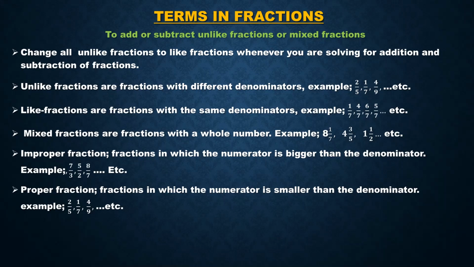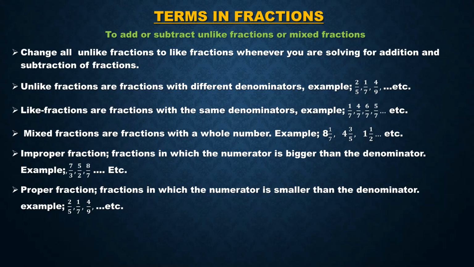First thing that you have to do is change all unlike fractions to like fractions whenever you are solving addition and subtraction of fractions. In addition, you also do this when you are comparing fractions: you have to change all unlike fractions to like fractions. Good. Unlike fractions are fractions with different denominators.